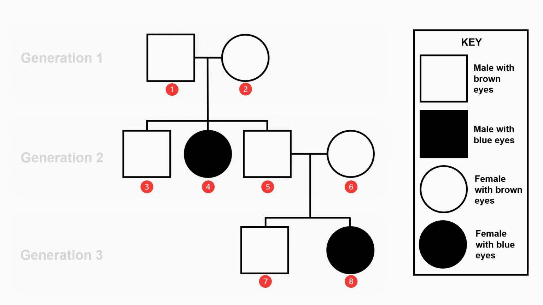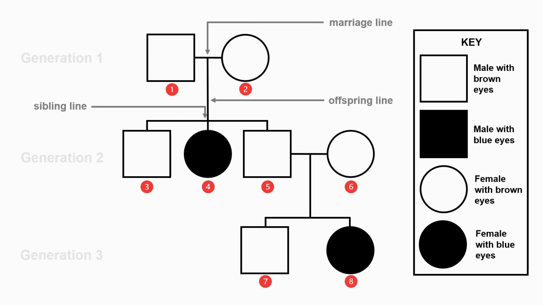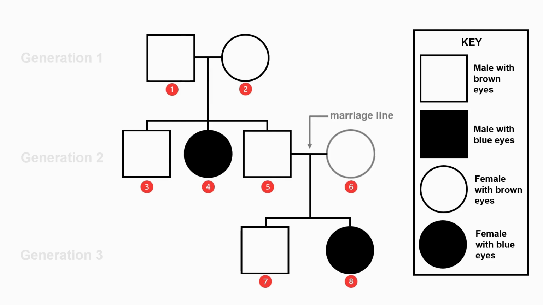The lines on pedigree diagrams indicate the relationships between the individuals in them. From these lines, we can see that individual 1 and 2 married and had offspring 3, 4, and 5, 2 sons and 1 daughter. Individual 5 married an unrelated female number 6, and they had 2 children, a brown-eyed son and a blue-eyed daughter. Lastly, we can see that there are a total of 4 males and 4 females in this pedigree diagram.